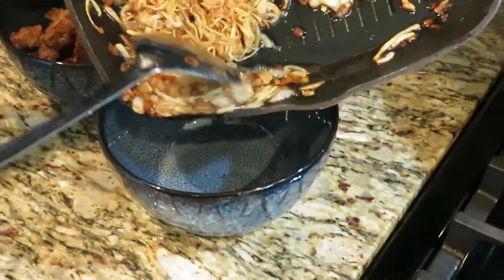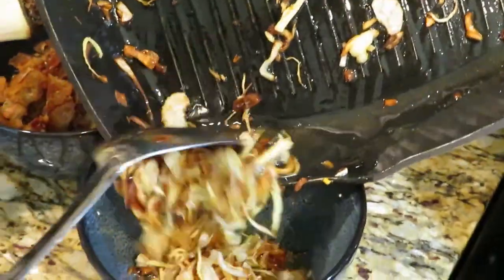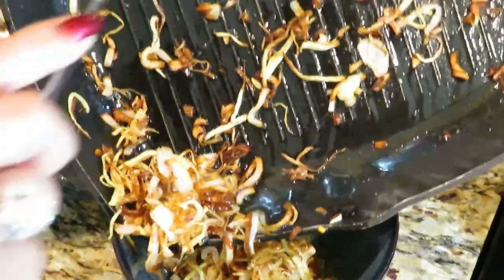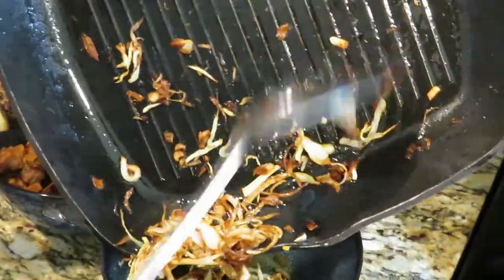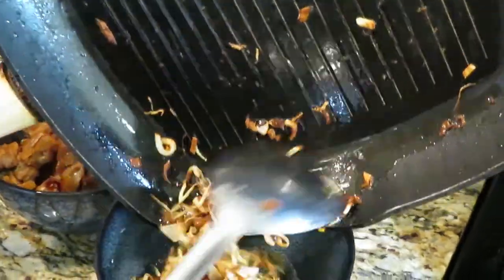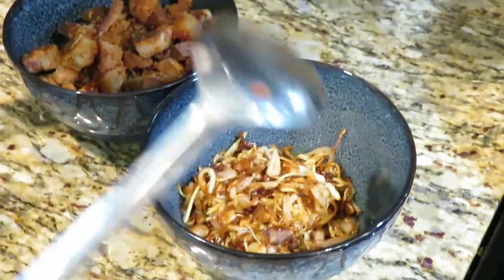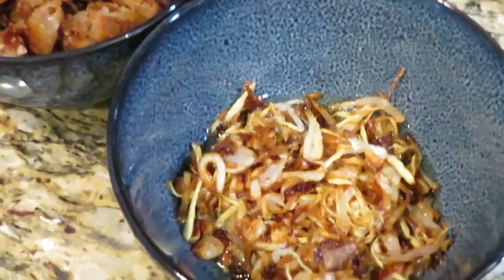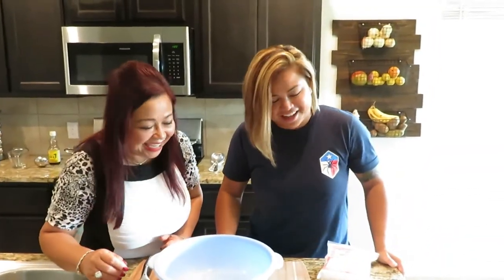Okay, here we go. We're going to put it in the bowl. So pretty, Christina. Smells good, too. All right, see? Okay, what's next, Christina? The noodles!